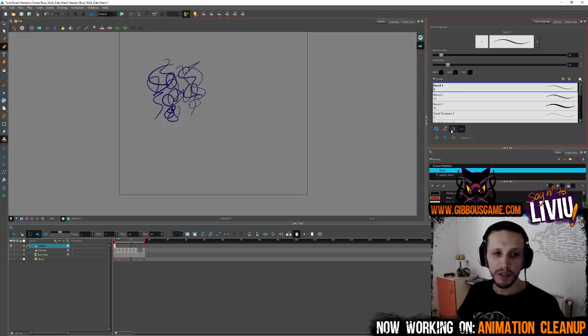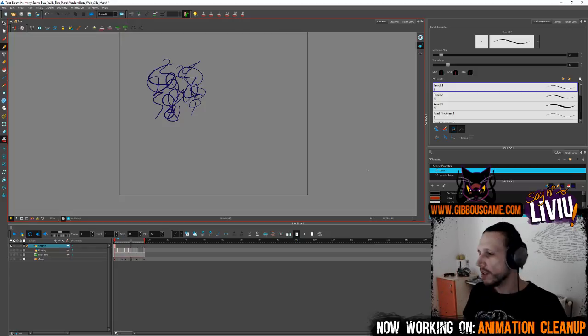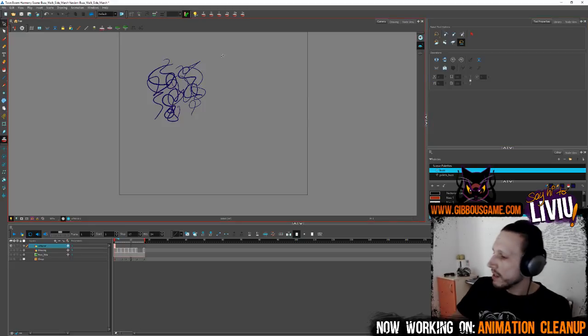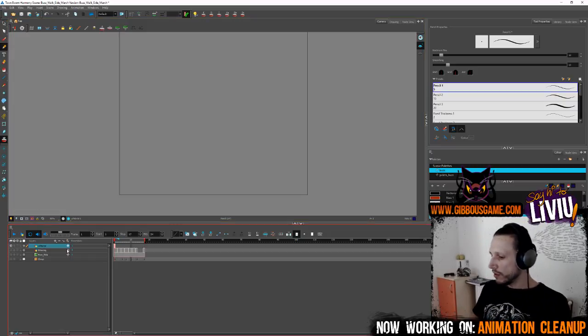If you don't push this button, your computer is going to start chugging, it's going to be harder and harder for you to work, and you're going to have no idea why. So that's a tip. You want these two buttons to be pressed. And that's about it for the preparation of your tool.